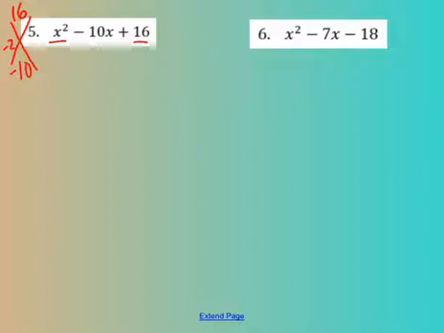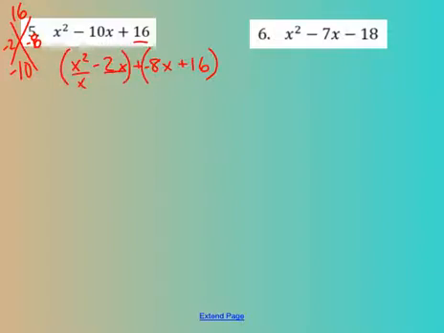So I'm going to look at it as negative 2 and 16. Negative 2 and negative 16 add up to negative 18. Negative 2 and negative 8. So I'm looking at that as negative 2 and negative 8 are both going to add up to negative 10. So if you're confused by how I got negative 2 and negative 8, come ask. So I would do x squared minus 2x minus 8x plus 16. And this is a good one. So I would have done plus a negative again so that I can see GCF x.